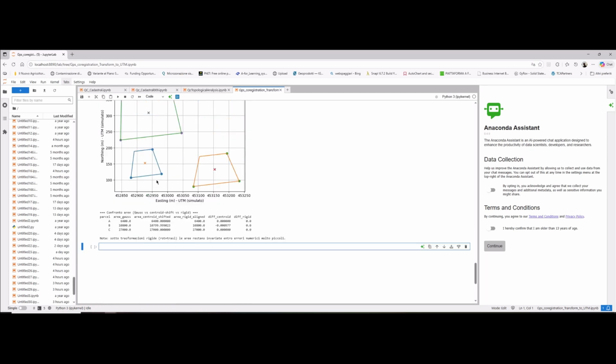So in this model you make a final comparison between the area in the Gauss and the area after the rigid transformation, and the difference in this case is very small. Sometimes it is less than before, but it is very near to zero.